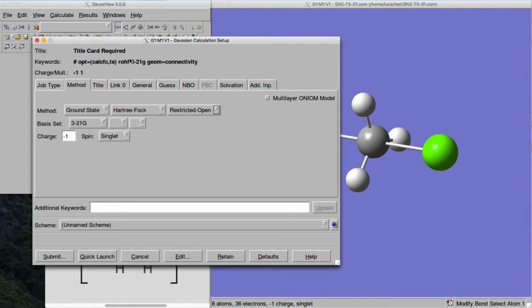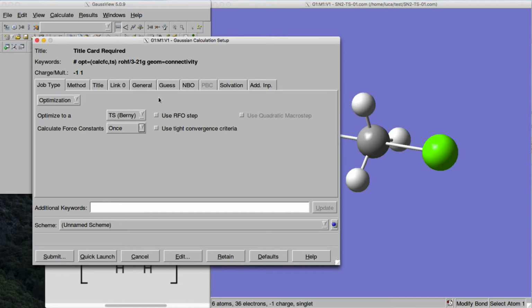How can this then be overcome? One possibility is to first make it just a simple frequency calculation by itself, in which case Gaussian will automatically switch to numerical calculation, and then use those force constants by using the appropriate checkpoint file and using read, so read force constants from the checkpoint file.